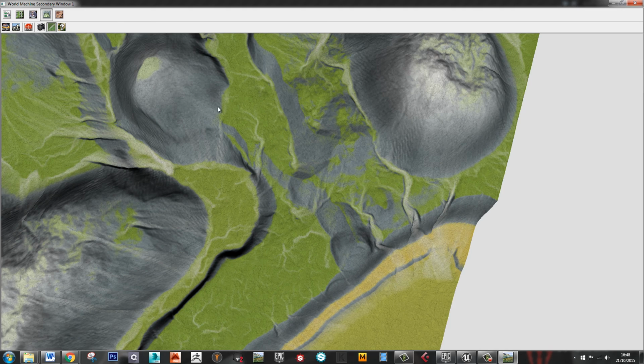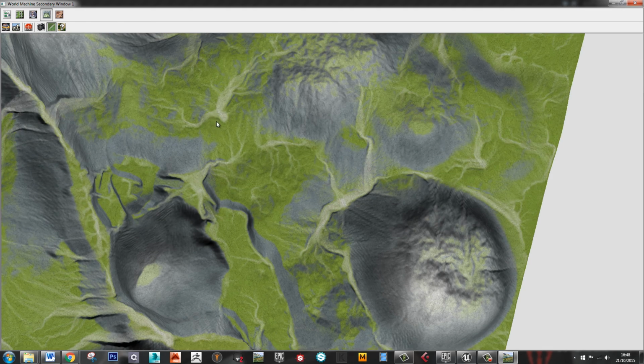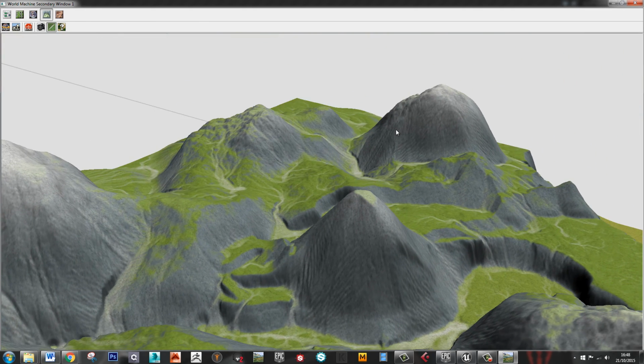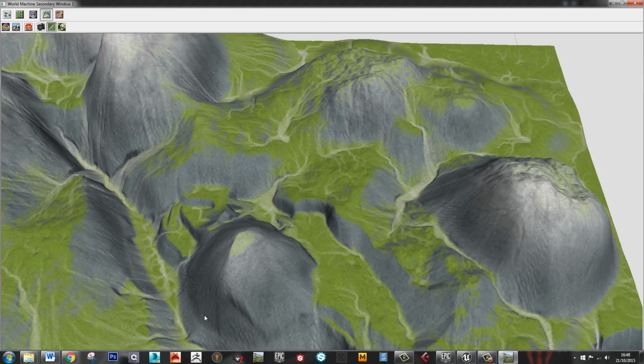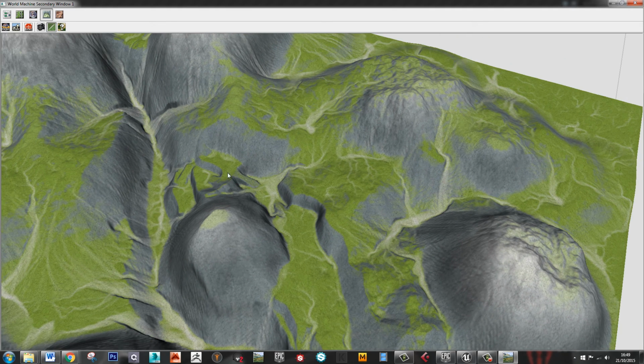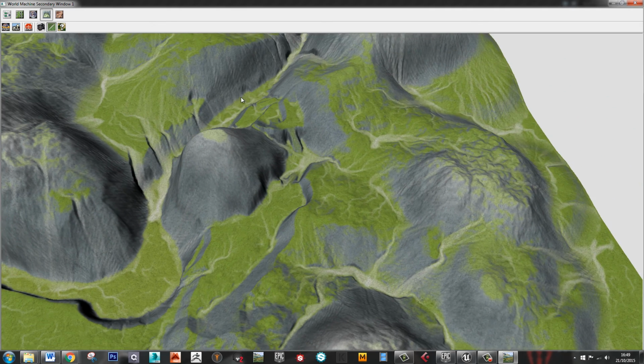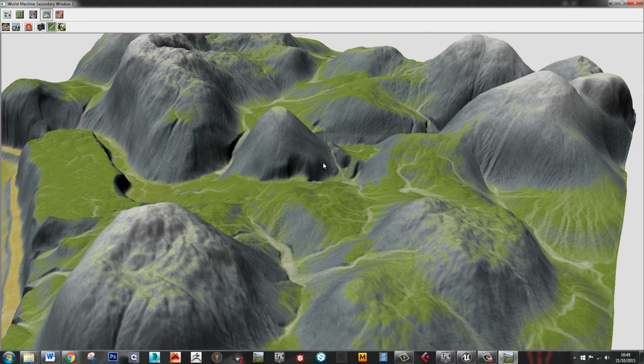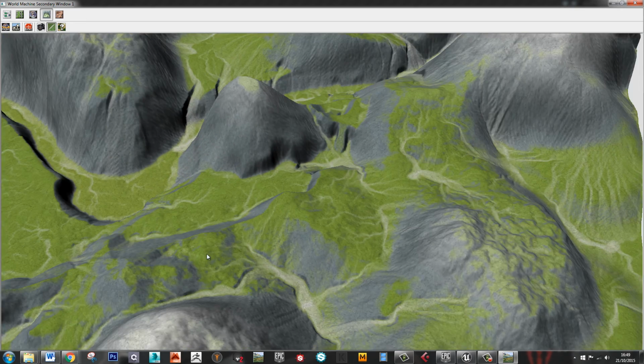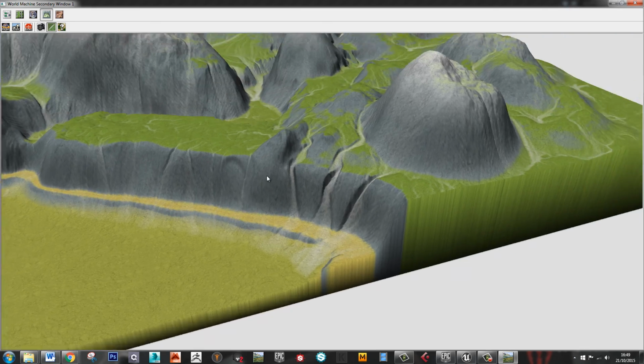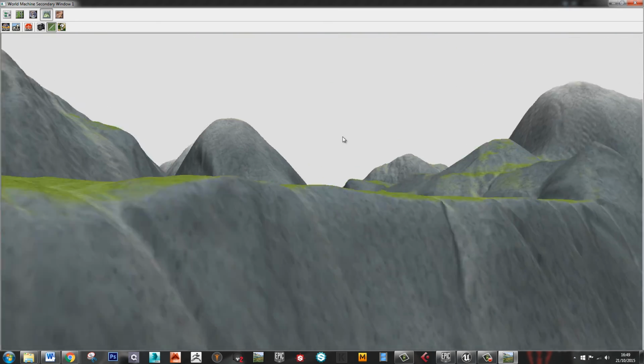And hopefully I should still just about have my ramps and stuff in place, so you can see I can still make my way down here, across here. There's going to be a bridge across to there. So I think my route that I wanted my player to take is still fairly intact.